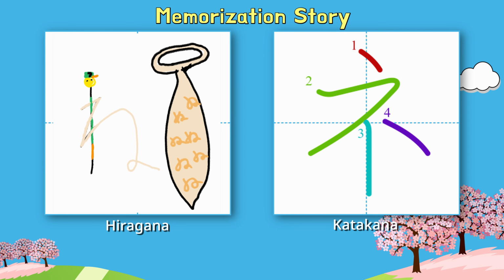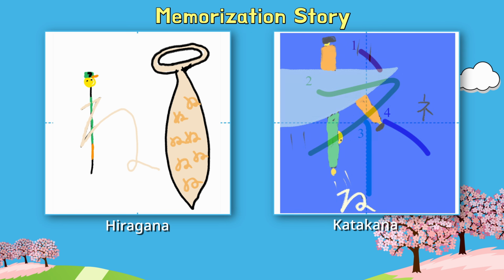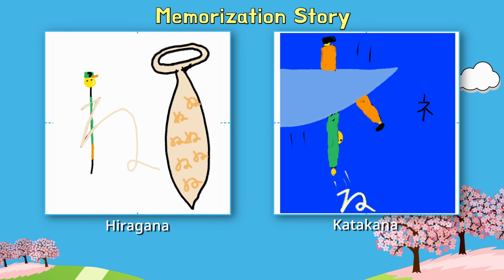We'll be seeing the left side of this hiragana a few more times later on, and we'll use that 7-Eleven employee with the necktie shaped like a 7 in those stories as well, so try to really imagine him here now. The katakana is an image of his boss's arm holding him out the window upside down for coming to work with a noodle for a necktie. Yes, his boss is a shark.